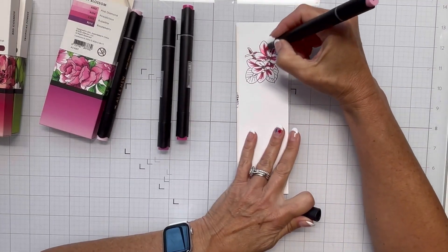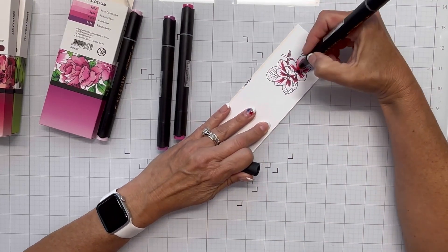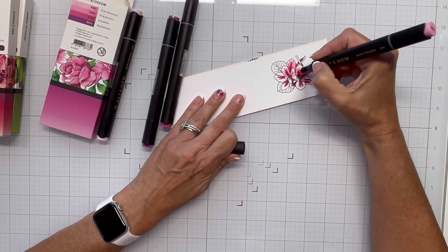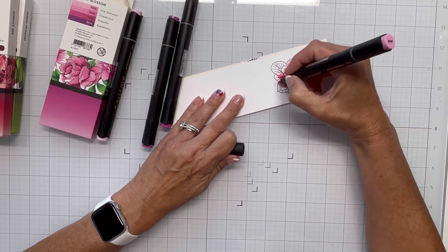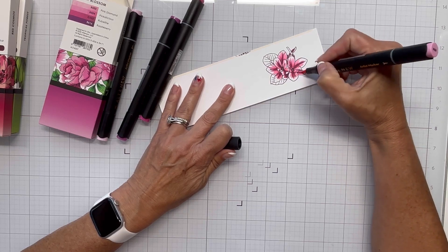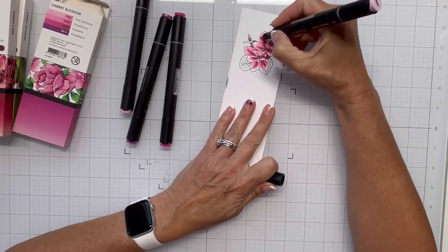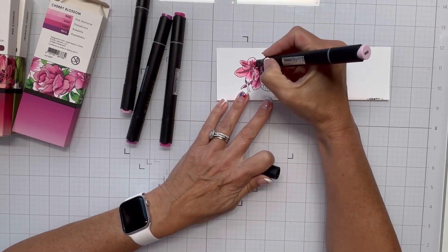Right now I'm just doing some coloring. I think I went from darkest to lightest — that's how I colored it. I'm filling in the flower with the different colors and blending over each. I'll do multiple layers with each color just to get the blending like I like it, and it'll all come together very nicely. These markers are just wonderful. I love that brush tip — it flows like butter and I really enjoy working with them.